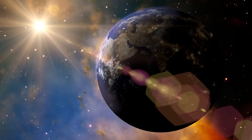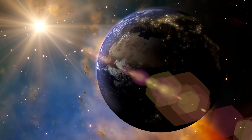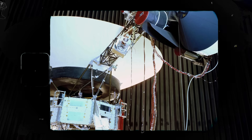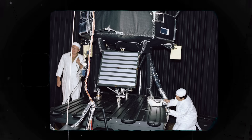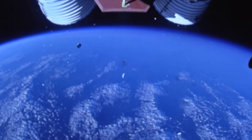On Earth, galactic cosmic rays are heavily shielded by the sun, but there are a lot more of those out there where the Voyagers are. These rays are dangerous because they could hit Voyager's electronics and fry them. Luckily, Voyager's computers are old, and that actually works in its favor — they're much larger than modern tech, so they're able to handle these cosmic rays a lot better. Even though Voyager 1 and 2 are far from home, they've still been sending back valuable data that we're going to be sharing with you today.